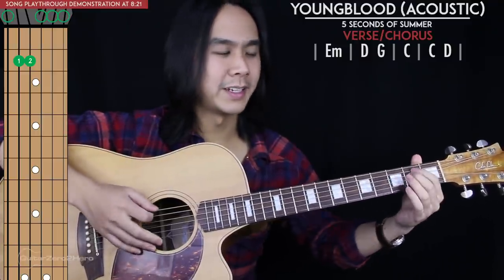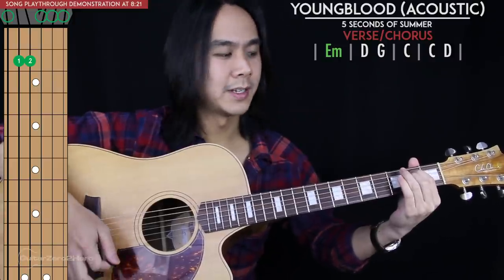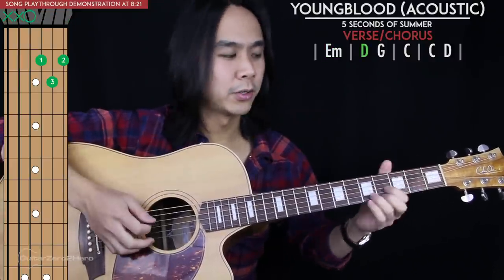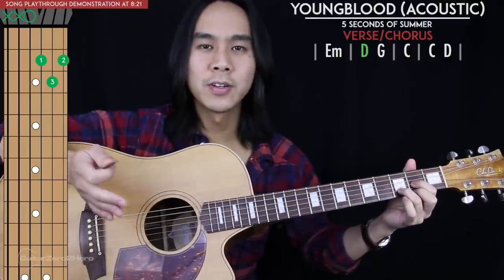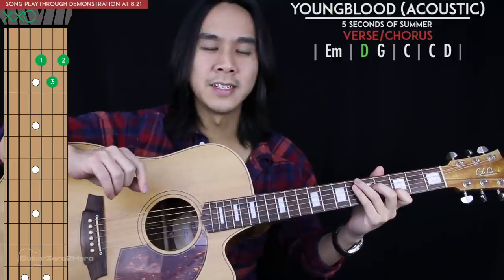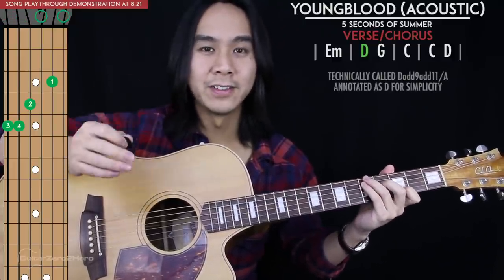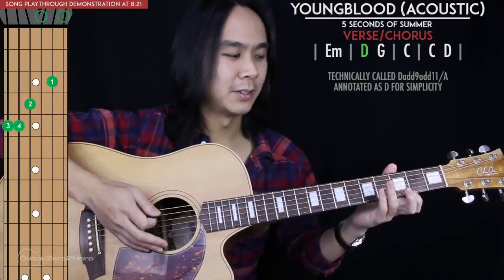Now we start with an E minor, just like that. Then we're going to a D chord. Now you can go to your standard D chord, but the D chord that I'm going to play is what Luke actually uses in his video. And it's technically called a D add 9 add 11 slash A, but it looks like this.